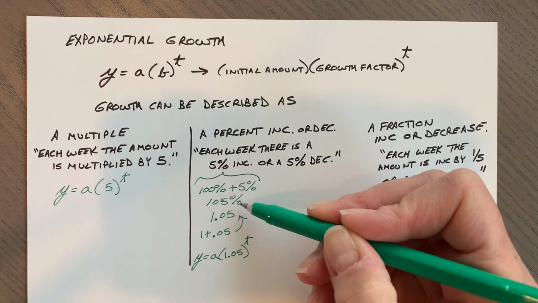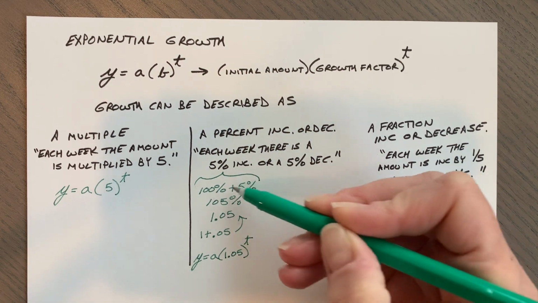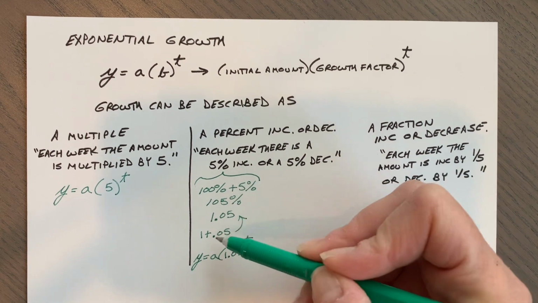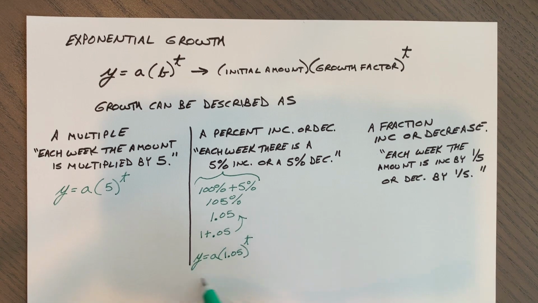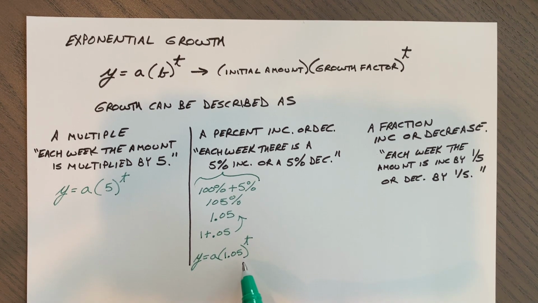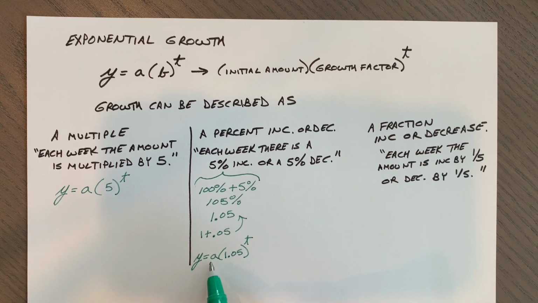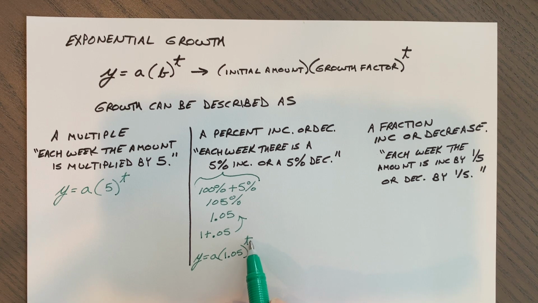Now, to reach this 1.05, we did an addition, right? We did the 1 plus 0.05. But please notice that in its final form, exponential growth does not have any addition. We have our initial amount, and it's being multiplied by that growth factor that's raised to the power. So we used addition to generate this, but I can simplify this equation so I don't see any addition here.